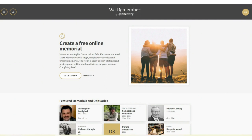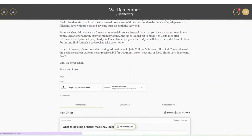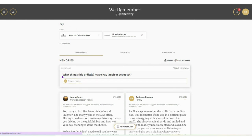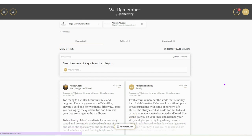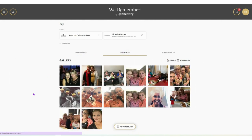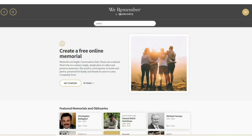We will start off with We Remember by Ancestry. This is a user-friendly site where you can add as much or as little to each memorial as you would like. As an example, we'll use this lovely lady who wrote her own obituary. You can add links for people to donate in your name, and it also gives you little prompts — a neat feature — along with little memorials for friends. You can add as many or as few photos as you'd like, and of course there's the guest book. This site is 100% free. I was surprised to run across this, as I did not even know that Ancestry had a site for memorials.